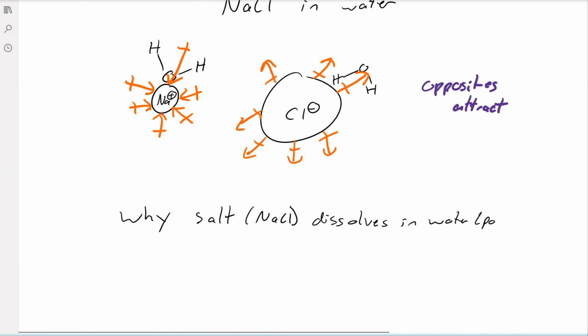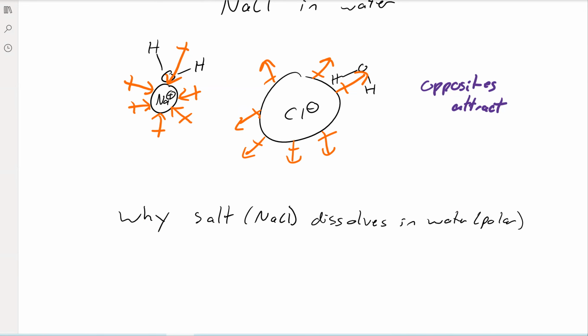Because water is a polar molecule, we can have these ion dipole forces. But if you try to pour some salt in some oil, it's not going to dissolve. Oil is a nonpolar compound, and so you cannot have these ion dipole interactions, and so you don't separate the ions from one another, and thus it doesn't dissolve.